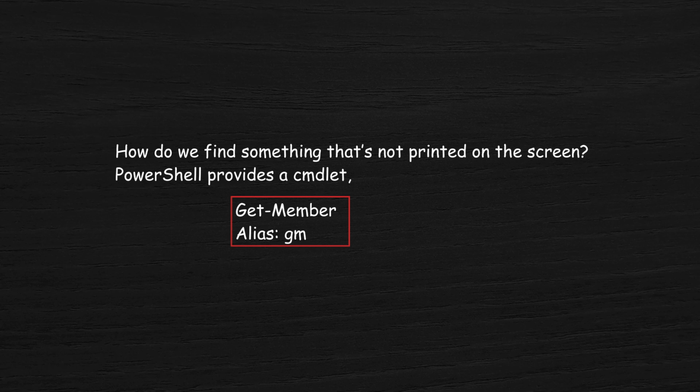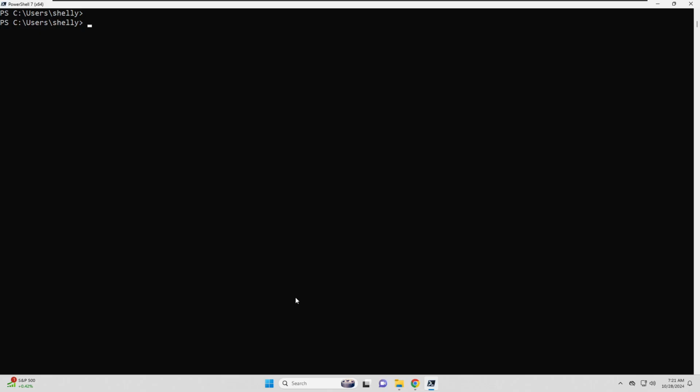So far we have discussed that objects are like an in-memory table and PowerShell only shows you a portion of that table on screen. So how do we go about finding what else we have to work with? We use a command called Get-Member, which lets you learn more about an object. We'll be using this command a lot in the future, so it's important that you become comfortable with it and also remember its alias, gm.